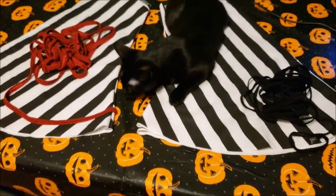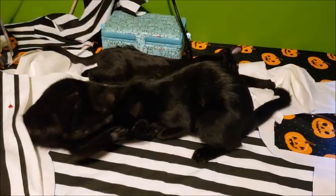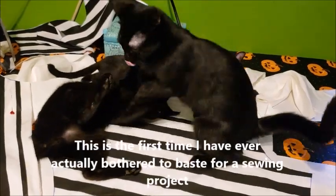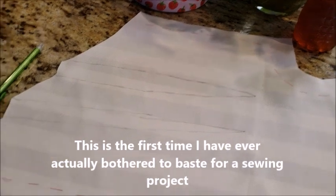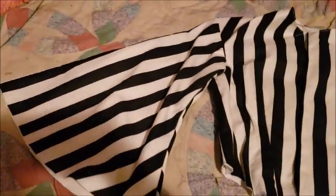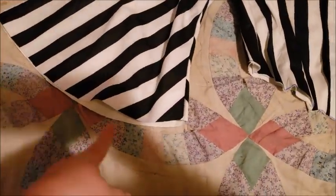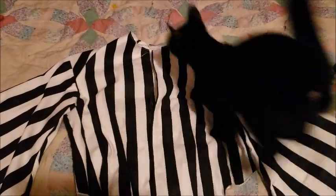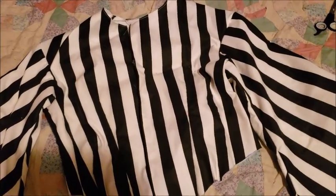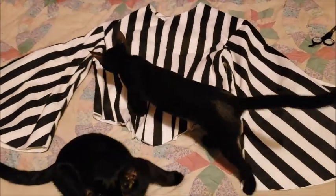I'm really excited now that I've been working on this. It is going to be so cute. The top is definitely coming together — here's what it looks like so far. I still need to do hooks and eyes down the front, hem the sleeves, hem the bottom edge, and put on some trim. Then I think I'll pretty much be done with the bodice part and I'll get to work on the skirt.